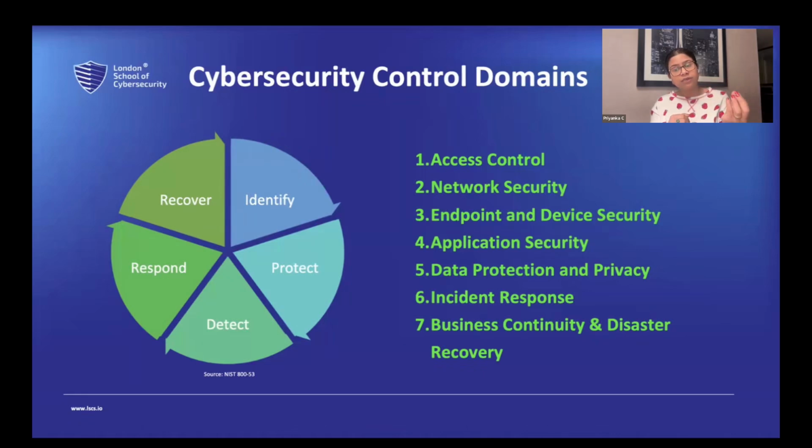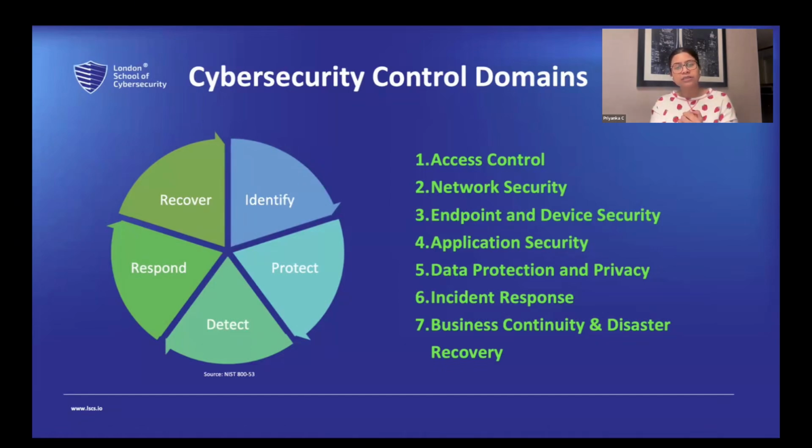So we talked about the 3 key control types: preventive, detective, and corrective. But this is another way you can categorize your control domains. Okay, now let's look at the 7 control domains that we are going to learn and focus on in today's session. On the screen you've got all of this, and I don't need to read them through. What we will do now is break these further down, talk about some examples, and talk a little bit about some of the best practices we should keep in mind when we think about each of these control domains.